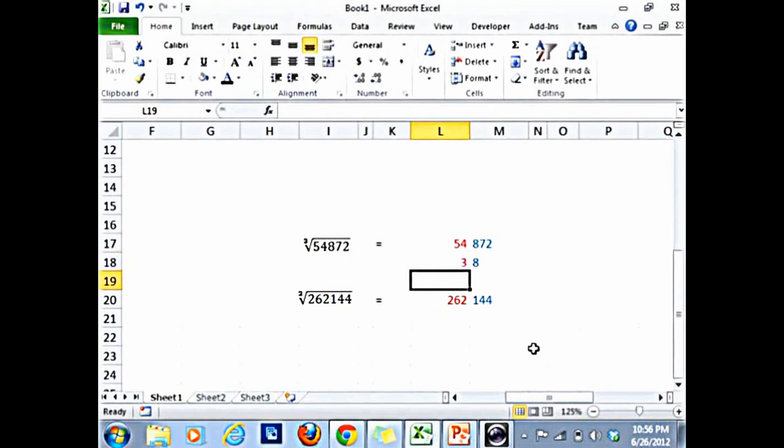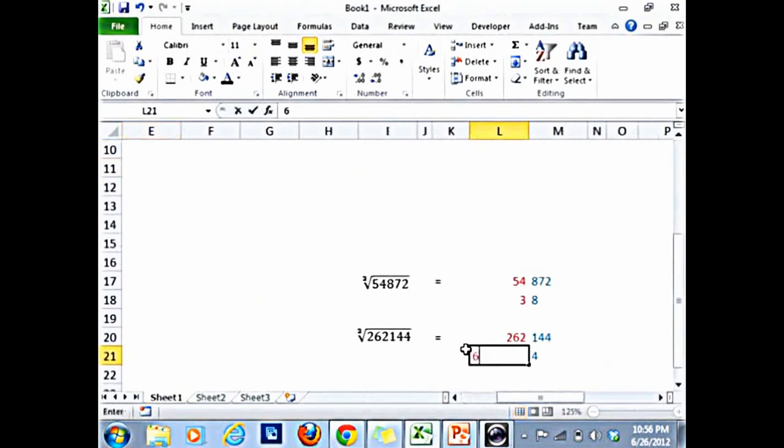As you can see, it was very quick, right? Now for 262144, I have 262 in red and 144, the last 3 digits, in blue. The number ends with 4, and the cube of 4 is 64, which also ends with 4. So I'll write 4 here. And then 262. What is the largest cube I can remove from 262? 6 cubed is 216. The answer is 64. So now I can get cube roots in a quick way without using a calculator.